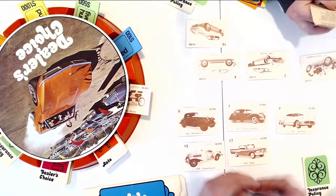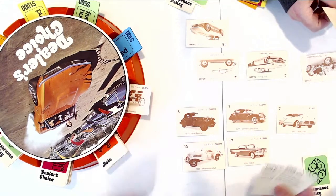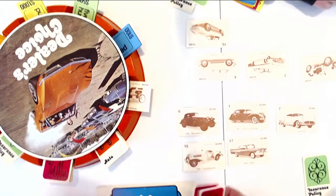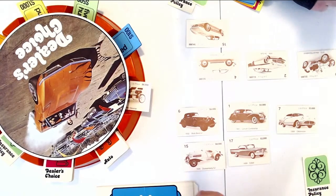You know what? I think I'm gonna go for my option here. I think I'm gonna swap my cards. I'm gonna get fresh cards here. So I'm gonna skip the lot opening and just go right to drawing my cards. So now I turned in 2. I got 3, and it's your turn. Okay.